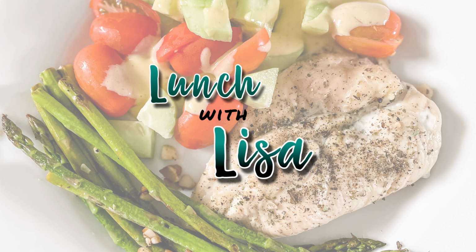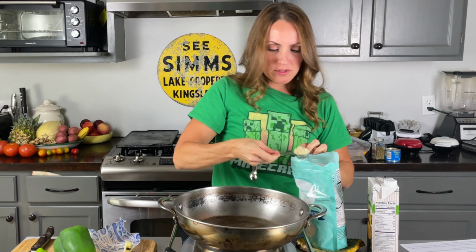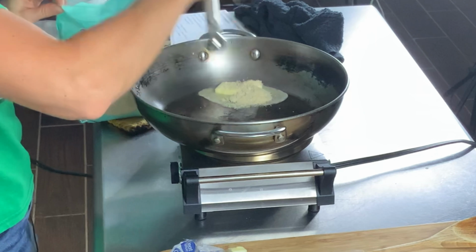So the first thing first is we're gonna start with 1 tablespoon of butter. So I'm gonna heat 1.5 tablespoons butter over medium heat. Don't get it too hot or you might burn it. And while that's melting, I'm gonna add in 2 tablespoons of almond flour. This is gonna act hopefully like flour and thicken it a little bit. I'm just gonna let this cook for like a minute. Let that almond flour kind of soak up that butter.